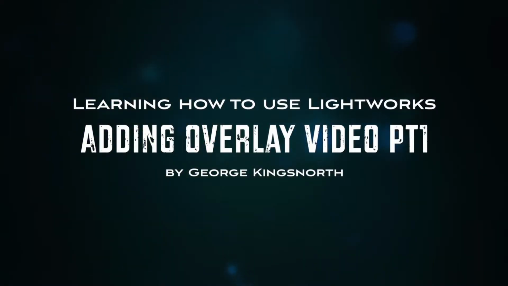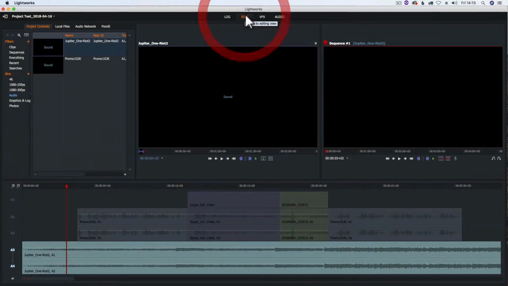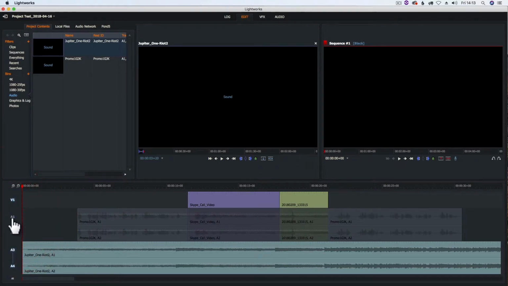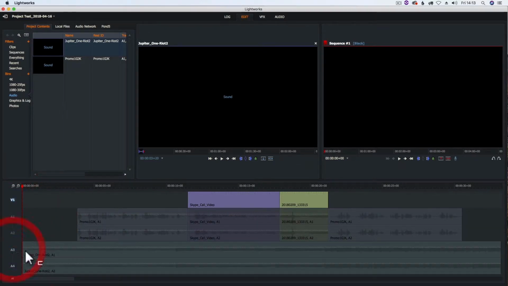So we're now ready to do a little bit more editing with the pictures. So we need to go back to the edit mode. We need to select the channels that we want to have active, and we probably need some kind of picture to go over the front here. So let's just deactivate the audio so we don't go over the top of that.